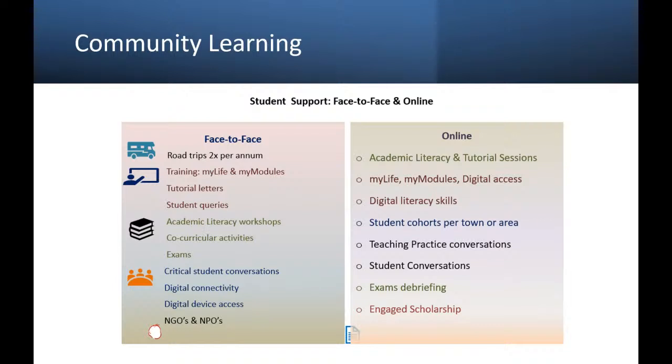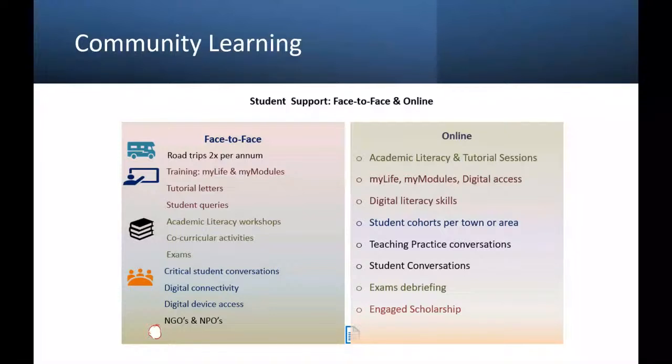If there are any students from the West Coast in the session, please give me a thumbs up or a sign so that I can see I am speaking to some of the students that we will be visiting, and also students from Oudtshoorn, Beaufort West, Knysna, Plettenberg Bay, George, and as far as Murraysburg as well. Thank you. That's lovely to see you here.